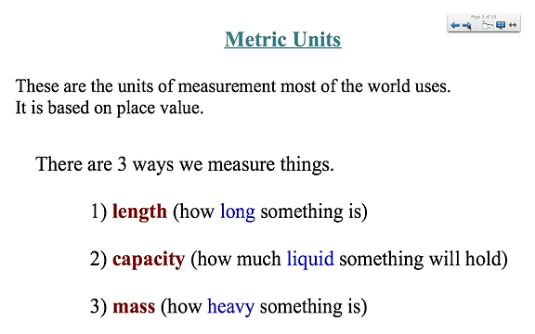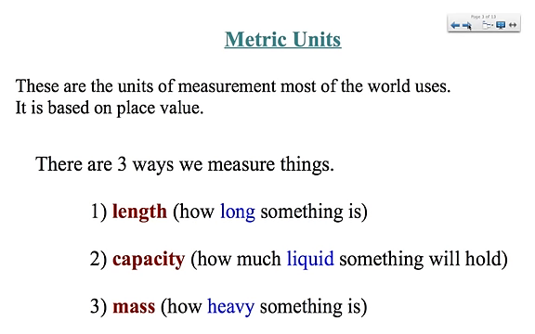Okay, the metric units. These are the units of measurement most of the world uses. Again, the United States is one of the few exceptions. However, we do see a number of places that we have some of the metric items in the U.S., such as 1 liter of pop. But there are 3 ways to measure things.